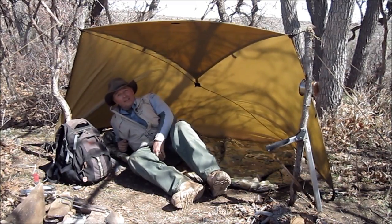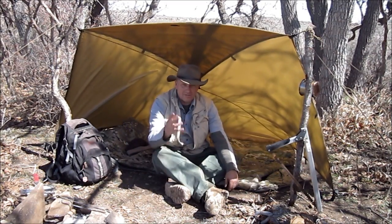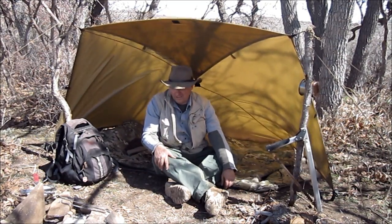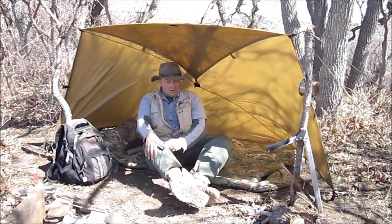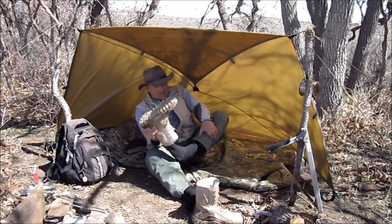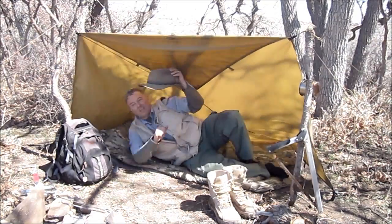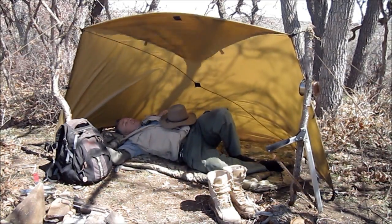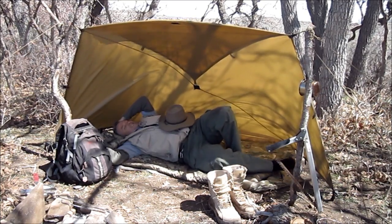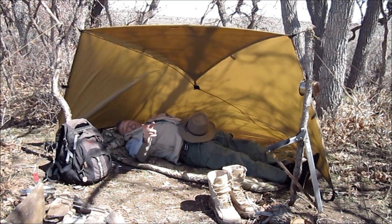Oh man, half a day of trudging around up and down 4 canyons, crossways, bushwhacking. I'm exhausted. I've been out, I did it, I came back. I am now going to take a nap. I don't even care. I got some shade right here. Wind protection. Oh yeah. I believe I'll just snooze a little bit here. Then I'll have some lunch.